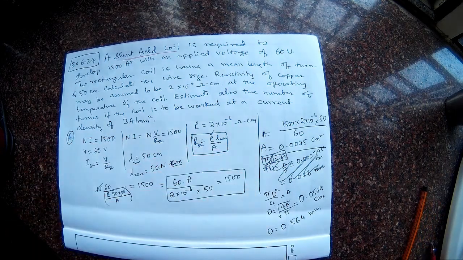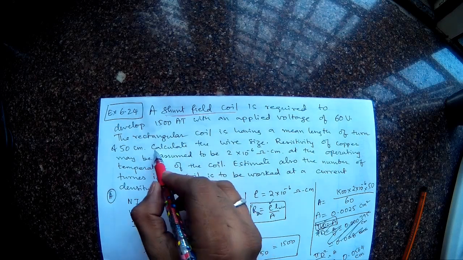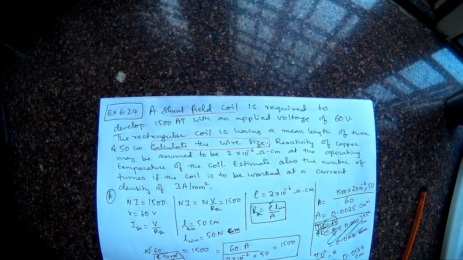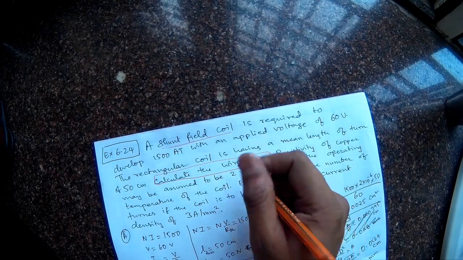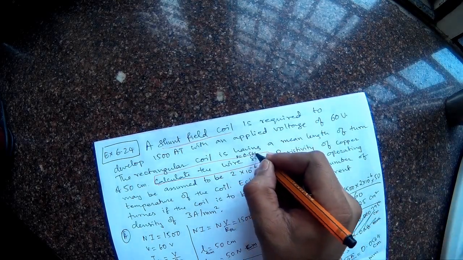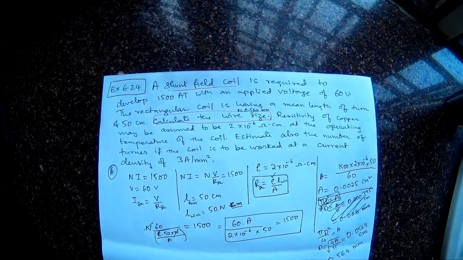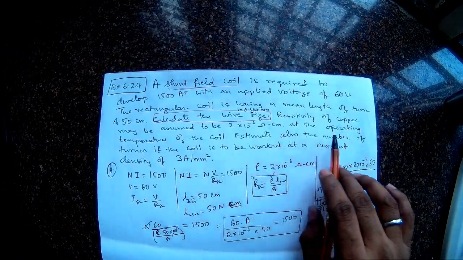So the question, that is calculate the wire size. So this one is solved now. What is the wire size? The diameter of the wire now becomes 0.564 mm. This is the first answer. Let's continue.